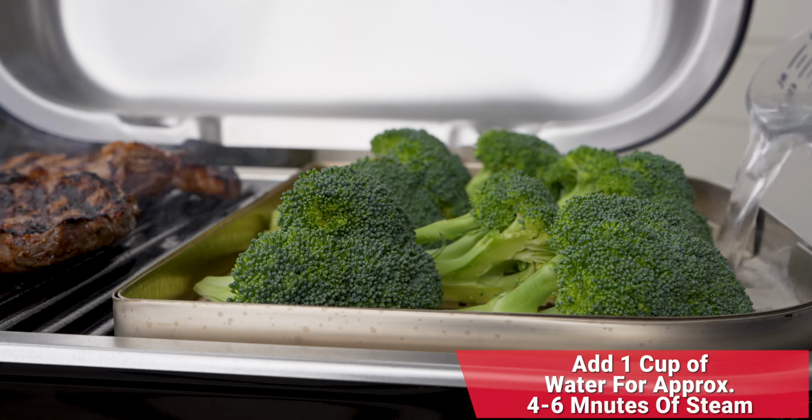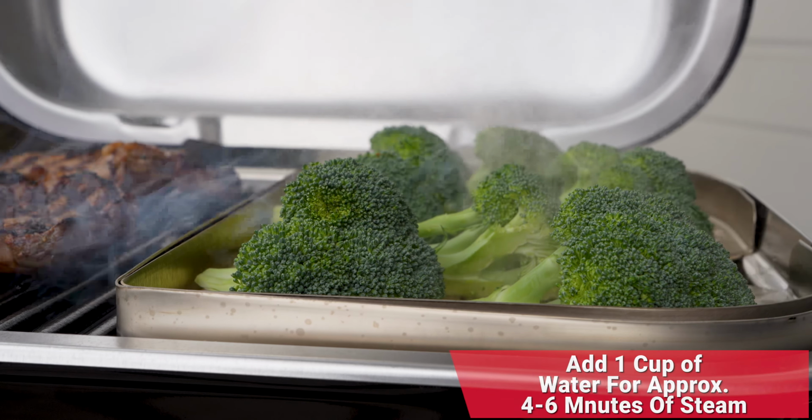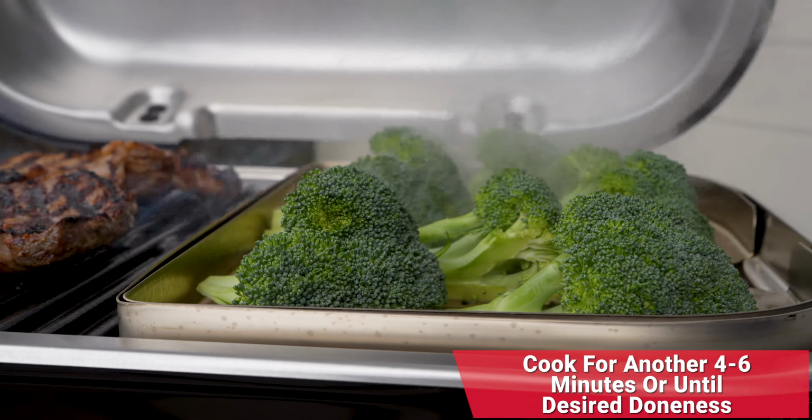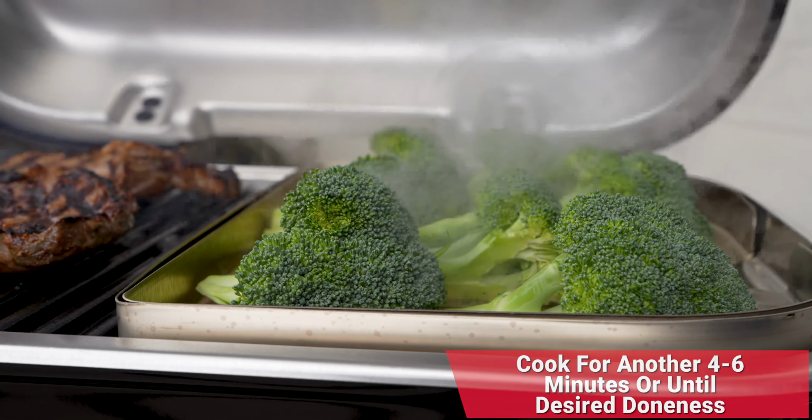So go ahead and pour a little bit of water in there. That creates that steam that you get to hear. Now we'll go ahead and shut it. We'll finish this up. We'll come back in about 4 minutes and check on it.